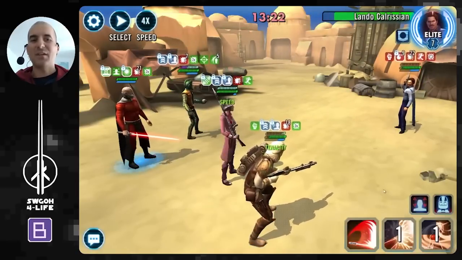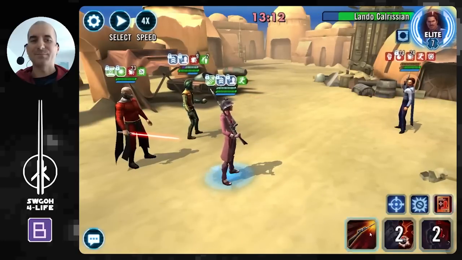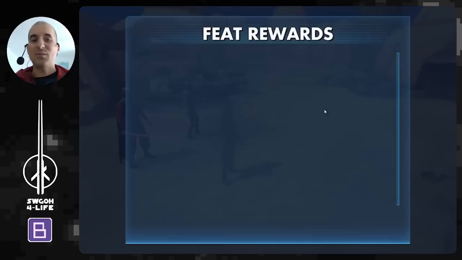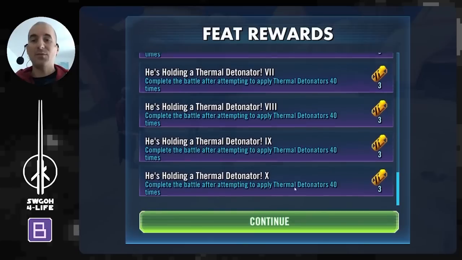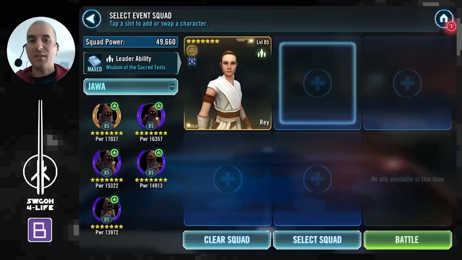So just trying to again stall here, trying to land more thermal detonators. Dengar then died off there from damage over times, as well as Wat, but it doesn't matter. At this point I was able to land 40 thermal detonators, or at least 40, and as well gaining stealth 10 times, again without a feat tracker. You just might have to do it a couple of times until you get that done.